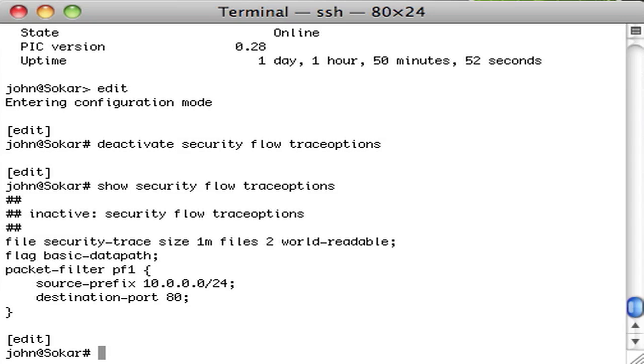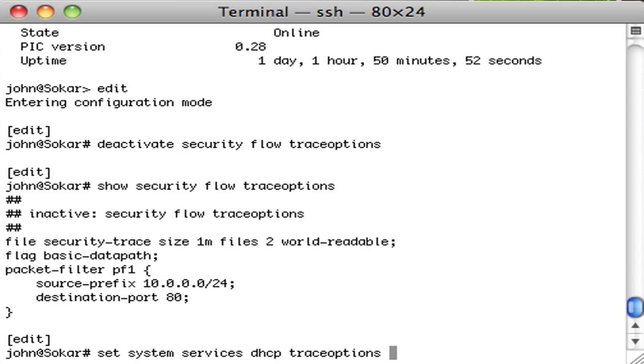There's a couple other areas I want to show you. I don't have VPNs on this box because it's in the lab, but if I did have VPNs, you could do set security IKE trace options for IKE, part of your site-to-site VPNs, and IPsec trace options if you want to trace just the phase two. There's also trace options in other parts of the box. So there's even certain processes like set system services DHCP trace options, if you want to figure out what's going on with DHCP.